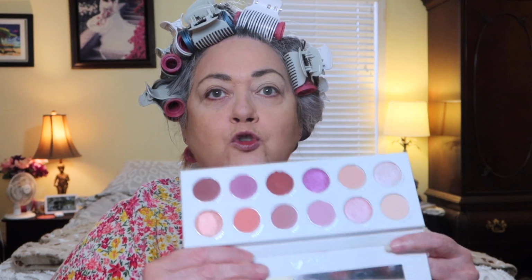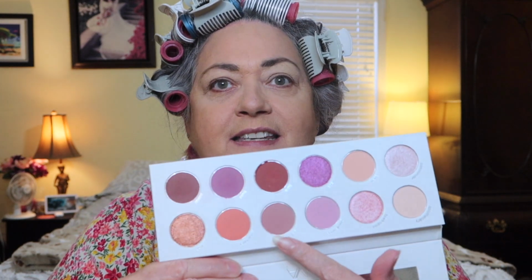So I'm going to pull up my Pretty Random app. Okay, I'll do Suva first. 12 shades. I'm going to go across the top and then to the bottom. I'm not going to shake, it does better if I tap it. Our first number is number 4. That's Sicily. To help me remember, we are going to swatch them.